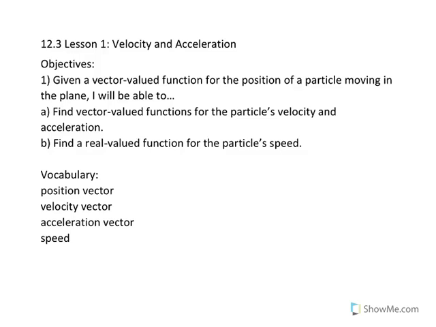12.3 Lesson 1: Velocity and Acceleration. The objectives for today's lesson are: given a vector-valued function for the position of a particle moving in the xy plane, you will be able to find vector-valued functions for the particle's velocity and acceleration, and a real-valued function for the particle's speed. Vocabulary: position vector, velocity vector, acceleration vector, and speed.